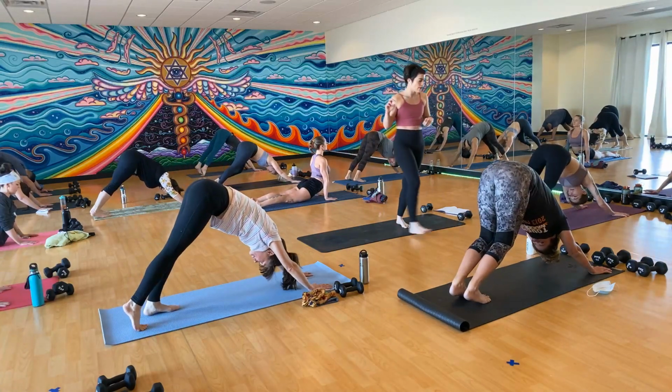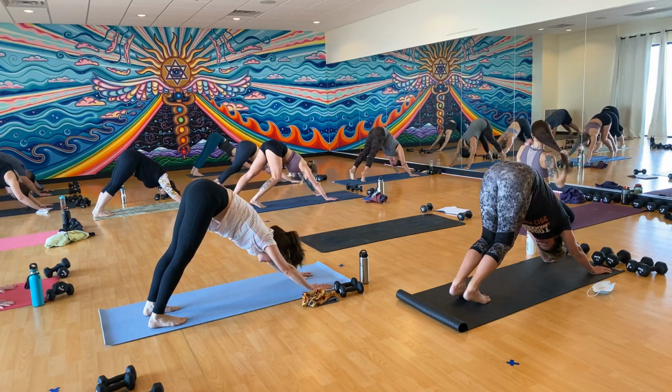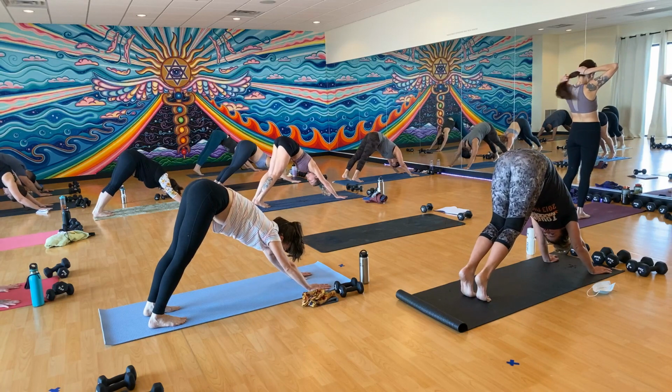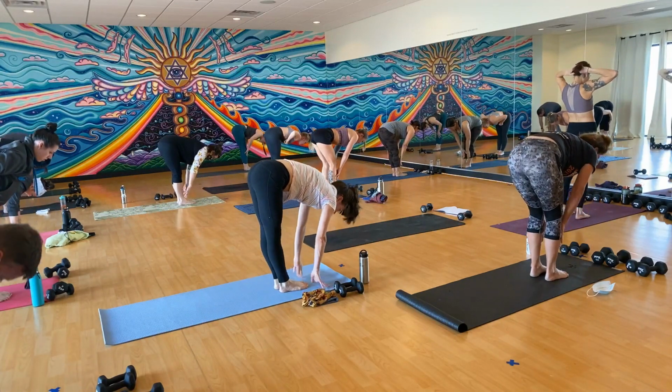Nice. Know that you can always modify your vinyasas or anything else in class. Take what you need. We'll move through sun A like that. Two more times, breath to movement. Inhale, gaze forward. Exhale, journey to the top. Step, hop, maybe float. Inhale, halfway lift, lengthen.